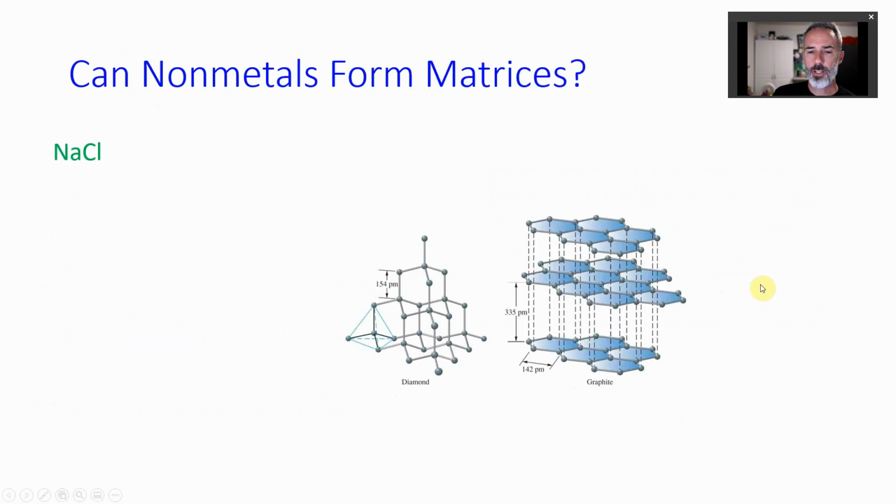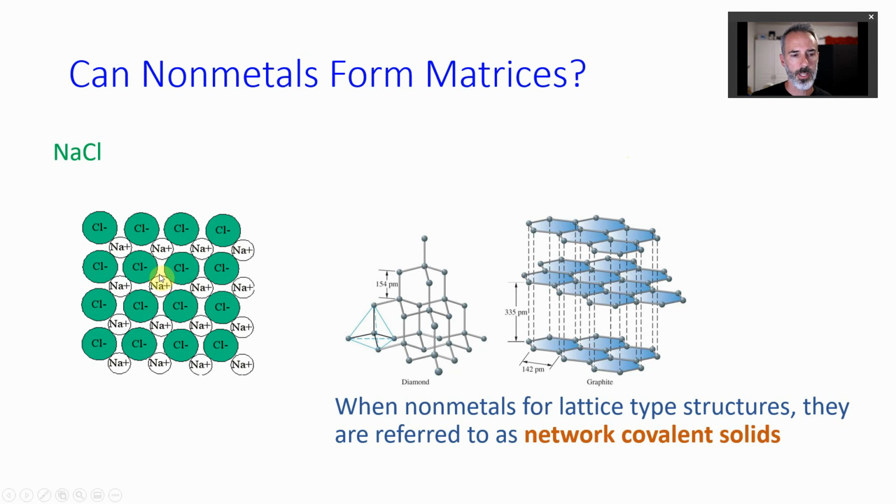All right, so you might start to wonder, okay, I get this. Positives and negatives can form a lattice in the way that salt did. Can nonmetals ever do that? Like, say for instance, carbon and oxygen typically form CO2, but those are discrete molecules, right? CO2 gases are separate from each other with an intermolecular force. But it turns out, yes, covalent substances like carbon and nitrogen and others can form regular arrays.